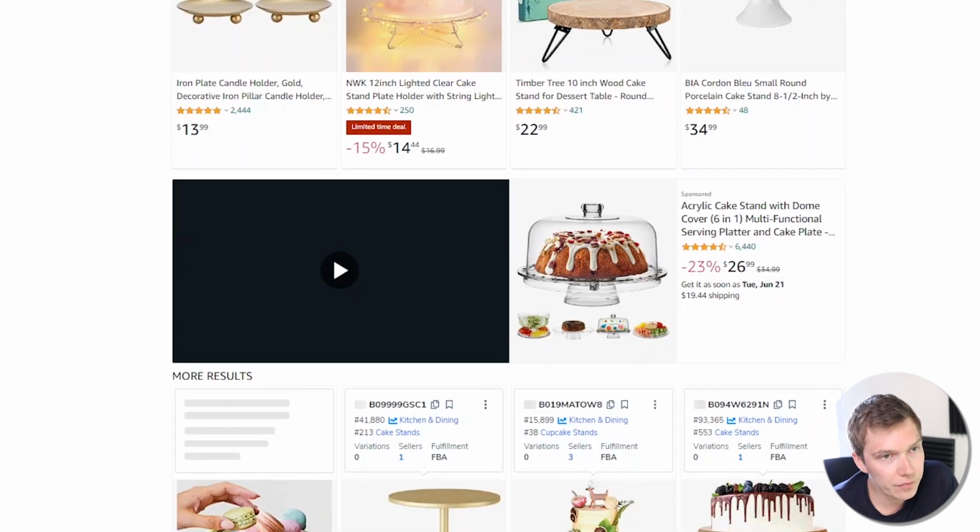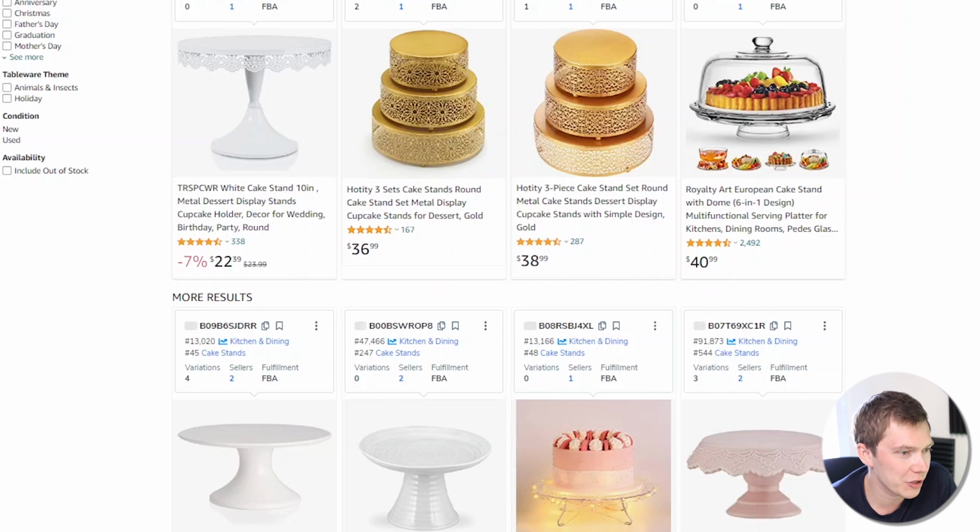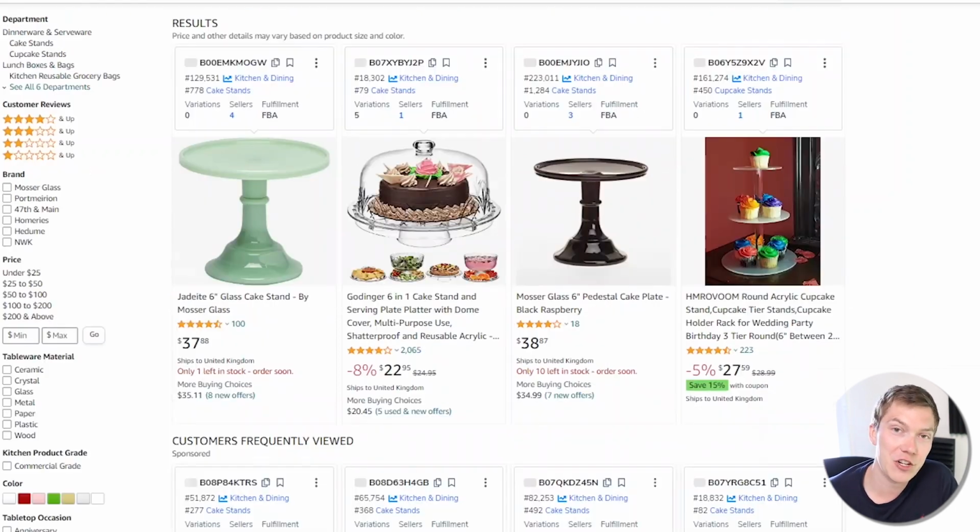So there you go. I'm not going to spend too much more time diving into these, but we just found an immediate way to differentiate, haven't we? By combining our knowledge of how to use Helium 10's black box tool with AMZ Search Expander. And I just did all of that on the fly. We've done it in less than half an hour. Boom, Bob's your uncle. So I hope that this tutorial has shown you the importance of using Helium 10's black box tool within the keywords tab.